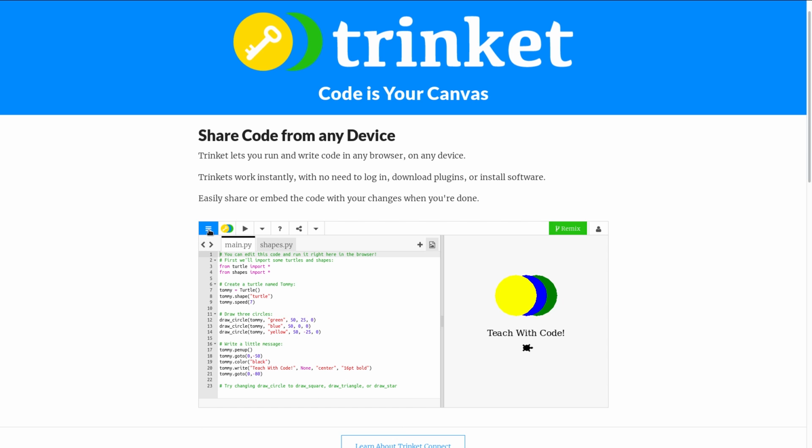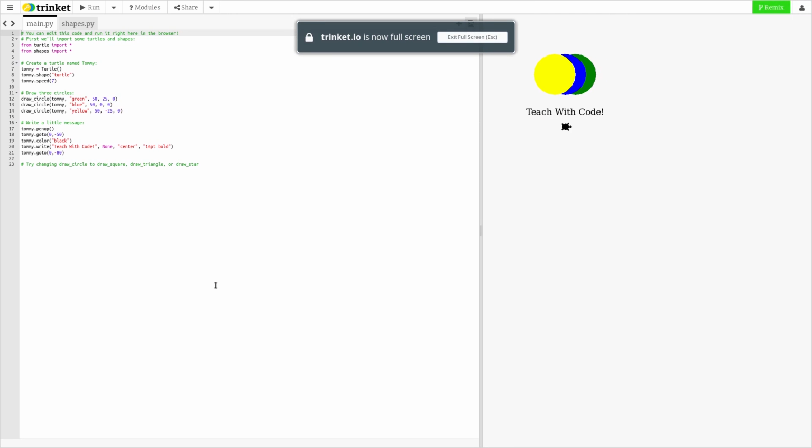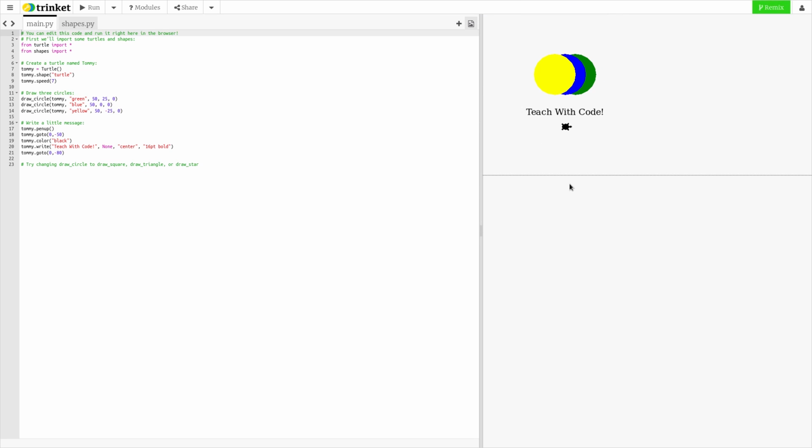I tell you what, shall I make it bigger so you can see in full screen? Okay, that's better. You can now see what I'm doing. So anyway, we're drawing our circles, and they're in different places. But as you can see by the code, it's really basic code. So our first circle is green, our second is blue, and our third is yellow. But they're all in different places.